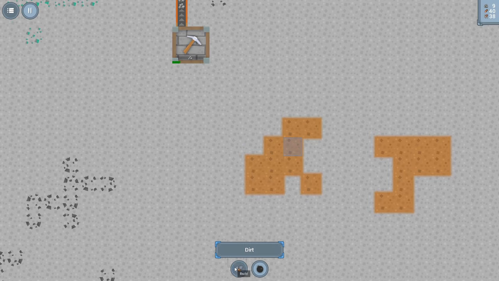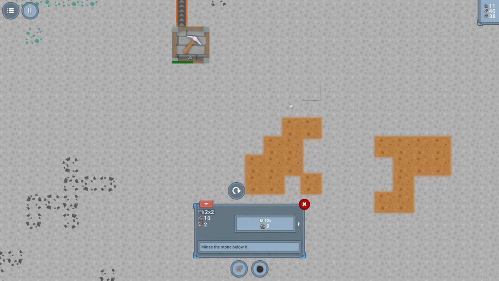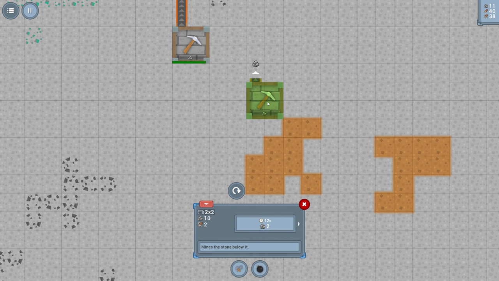So let's place another mine. Now, if I place this, well, let's just drop it down. If I place this over here, like say I place it here, just covering one corner of dirt, this thing I think is going to kick out three rocks, then a dirt, then three rocks, then a dirt, three rocks, then a dirt. We could have probably gotten by with just one mine in this case.